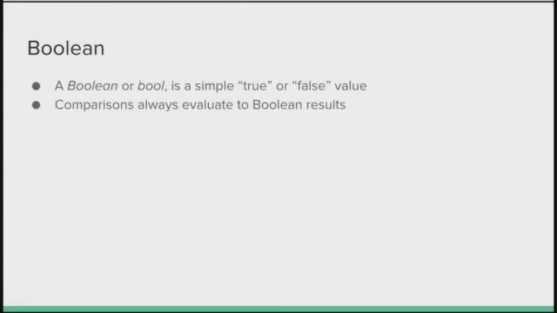Now let's talk about a Boolean. A Boolean, or a bool, is simply a true or false value. And it is the smallest possible thing you can store in memory. Because computer memory, as you may know, is stored in bits. It's 0 or 1, off or on, little switches, and memory is a gigantic sequence of these off or on. And a Boolean, since it's only true or false, it's only got two possibilities, can be stored in a single bit, which means that they can be very efficient to operate on.